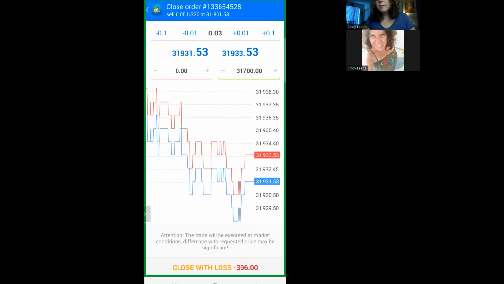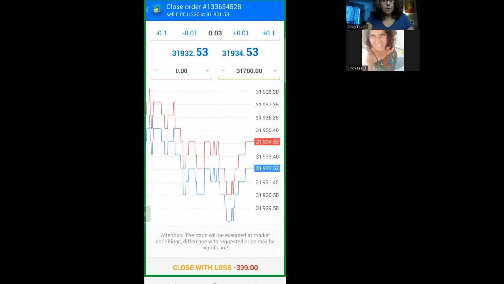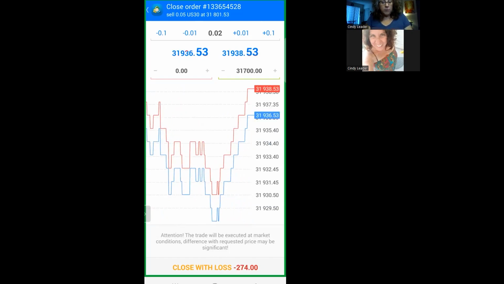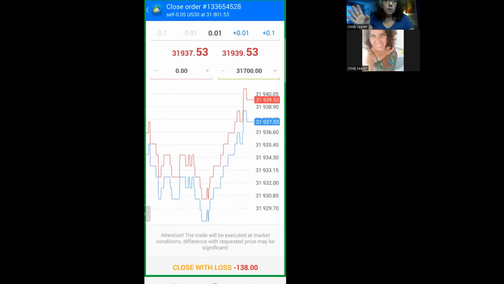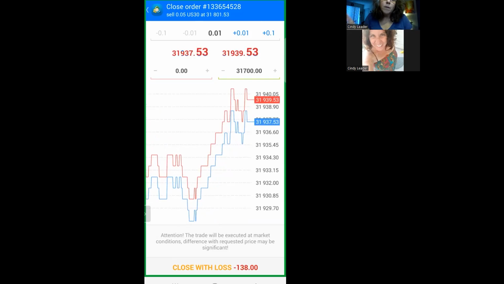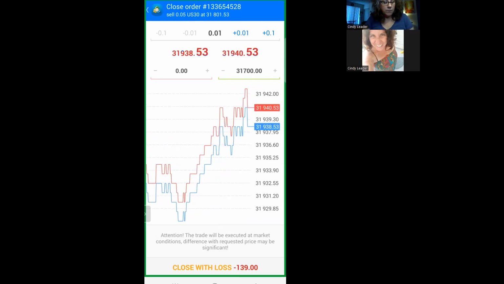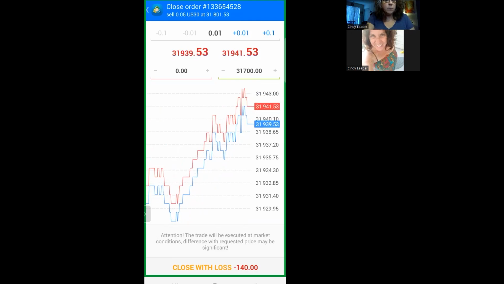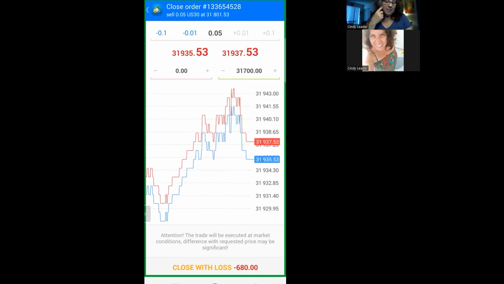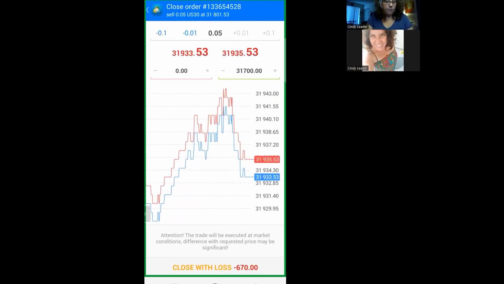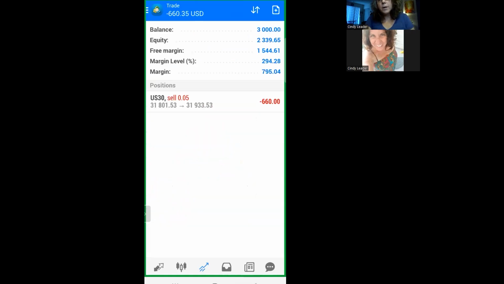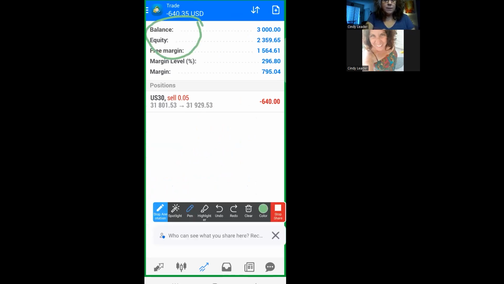So what I would close in this manner, since I'm not too worried about it, I would close just a 0.01. So I'm going to take out of that $680 negative, I'm going to take a 0.01 and eat $138 right now. Okay, because if we go back to the full ride, yeah, it's 670. So we can close that. So now my margin level is 294. Still okay, still safe, but for me, I'm watching it.